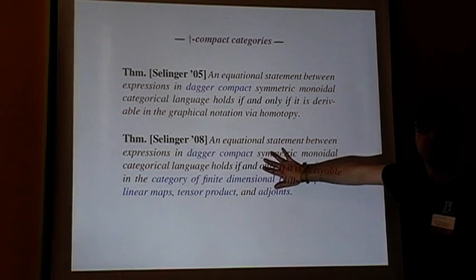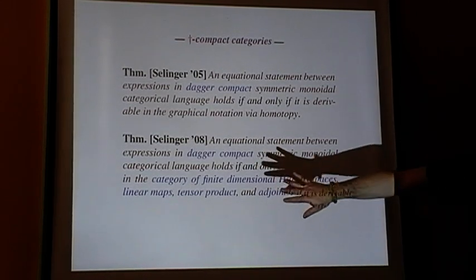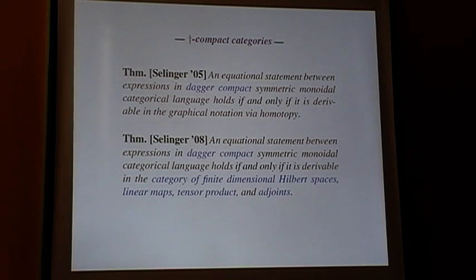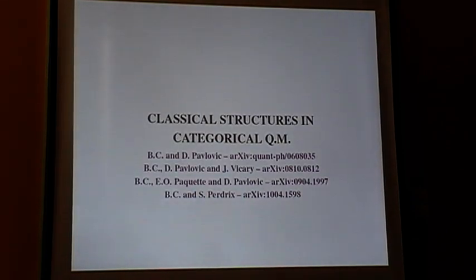Now, of course, this language, for which we have completeness here, is not at all universal for quantum mechanics. There's only a number of things you can express in it. For example, you want to talk about classical data, which was asked in the answer: how do you formulate classical data flow in an abstract manner? Or how do you formulate that a certain observable is complementary to another observable? These are things you also want to articulate. And so therefore, you need a little bit more structure.